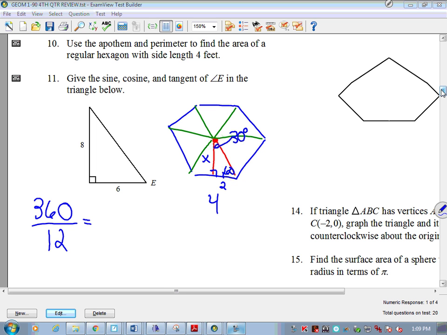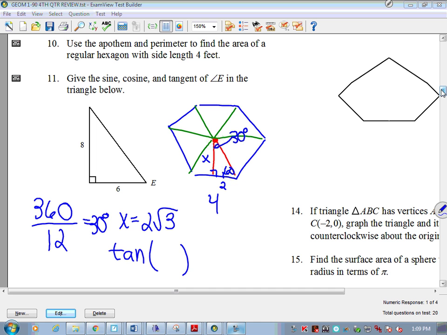All right, we're going to look for that guy right there, which we should already know. If opposite of 30 is 2, then what is my apothem? 2 radical 3. So x equals 2 radical 3. Now, let's say that you couldn't remember your 30, 60, 90 ratios. Could we solve it a different way? Yeah. For instance, from here it is opposite over adjacent, so tangent.